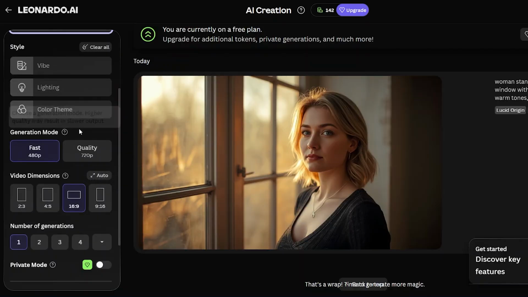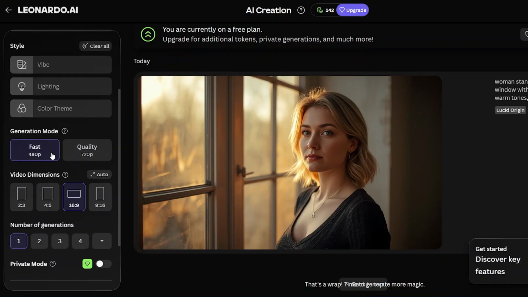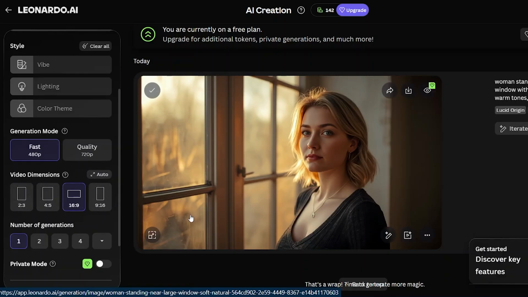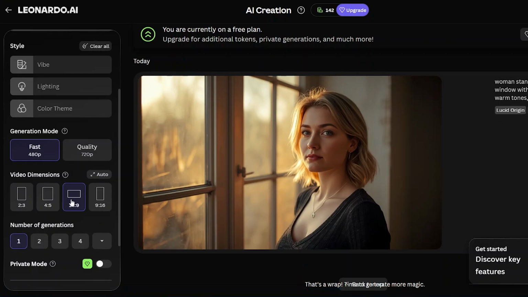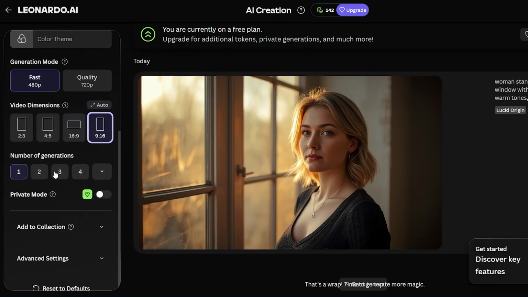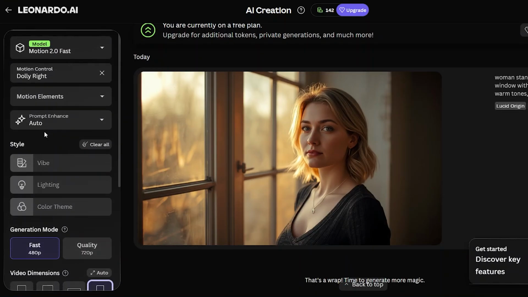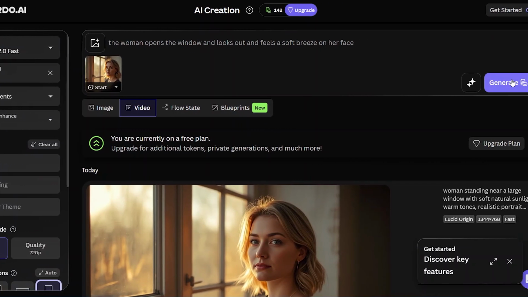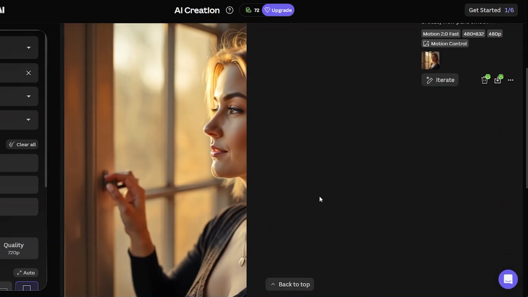And then down here you have generation mode. For generation mode, I'll go for 480p instead of 720p because this one is going to be faster. This one does give better quality, so decide between what you prefer. Right now, I want to go with the faster option. And this time, I am going to worry about the video dimensions because that will be the final product and I'm definitely going to be posting it somewhere. So I need to make sure that I follow the dimensions carefully, and now I want it to be 9:16. And then the number of generations I'm going to leave at 1. As all of that is done, we're just going to go up and hit that generate button.